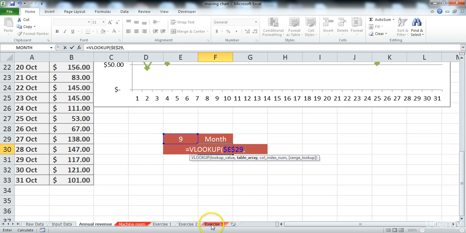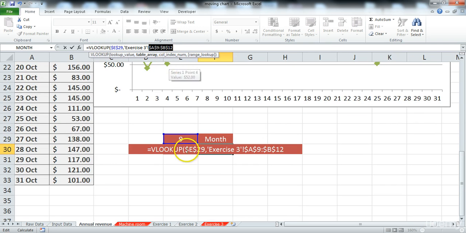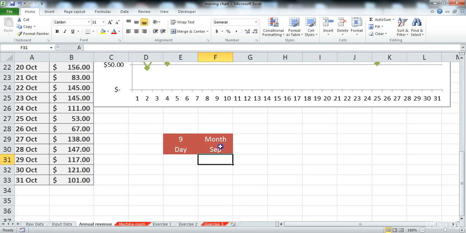So what is our table array in this case? Well, you can select only this part, or you can select only this, as long as you make sure it is restricted. So I'm going to restrict it to only use this part. This is the only part we need anyway. So we press F4 as well, and then we jump back instantly. Now what's the column index number? That's number 2 because it's in the second column. And next, true or false. Exact match stands for false, so we want false. Close parentheses and enter. Now you're done with that.